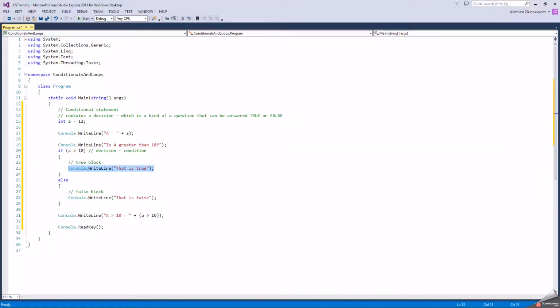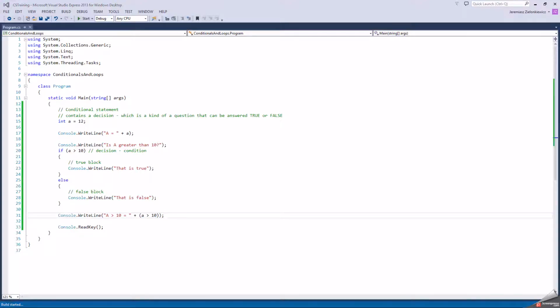So if it's true, then the program will say, yep, that's true. And if it's false, then it'll say, yep, that's false. Well, no, that's false, actually. And then finally, we'll write out the actual text representation of the expression a greater than 2, which will be true or false, because within the condition, we can put a value that is either true or false.